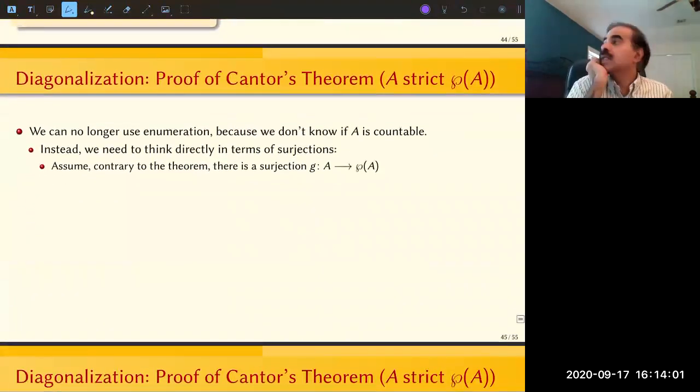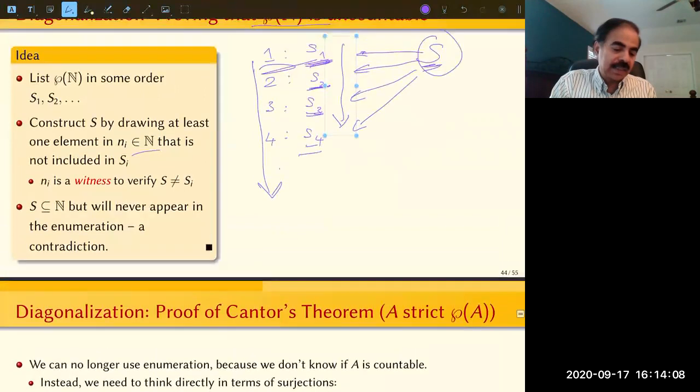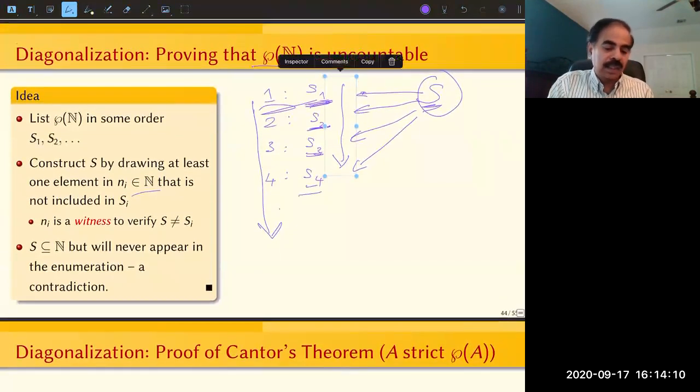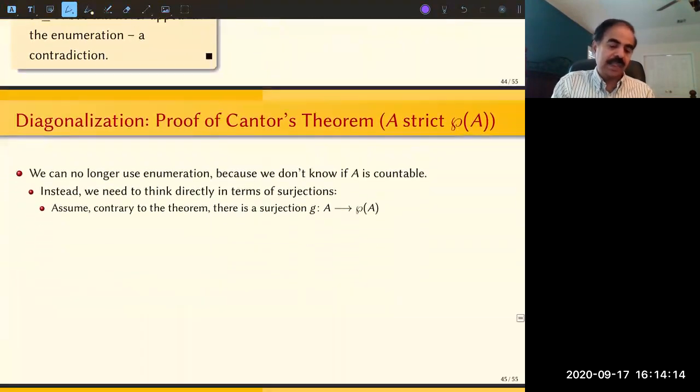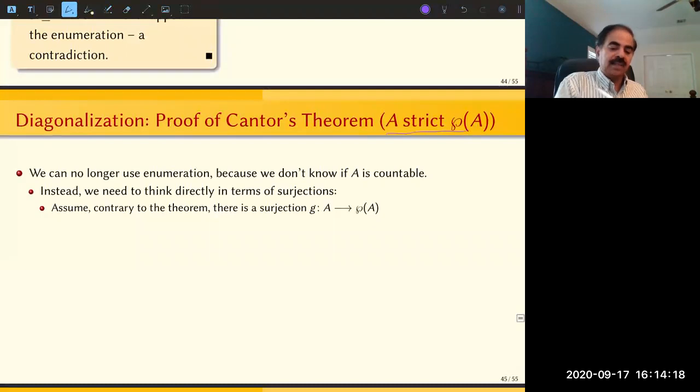What I will do now is try to prove something slightly more general. Because this is based on the set of natural numbers, let's try to prove something about a strict power set of A, without necessarily making any assumption about what A is.